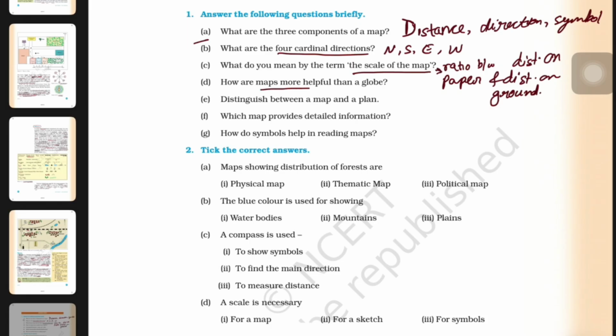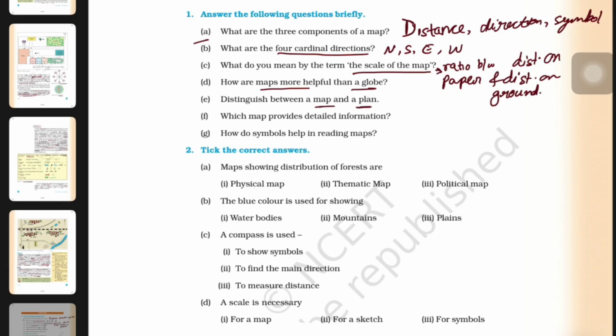How are maps more helpful than globes? Simply because they are useful to study a specific location, place, or area, and are made with specific information with various landforms and location of an area. Whereas a globe is mostly useful in studying the earth as a whole. Okay, distinguish between a map and a plan.